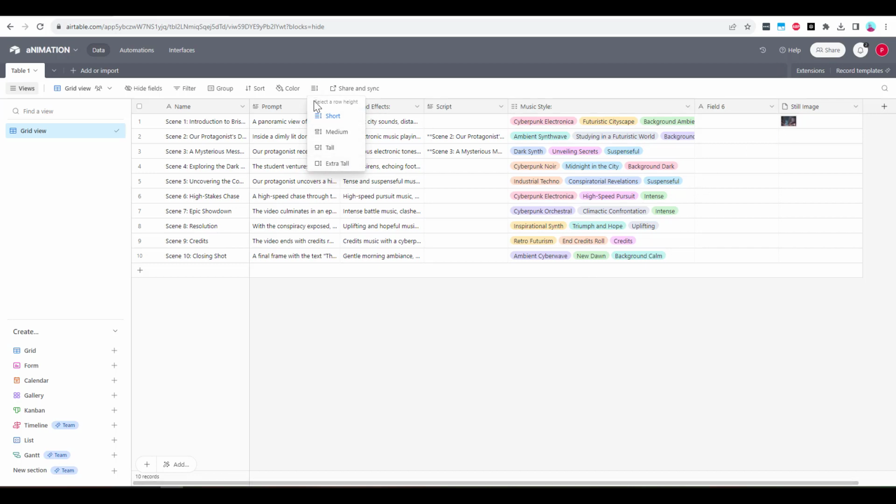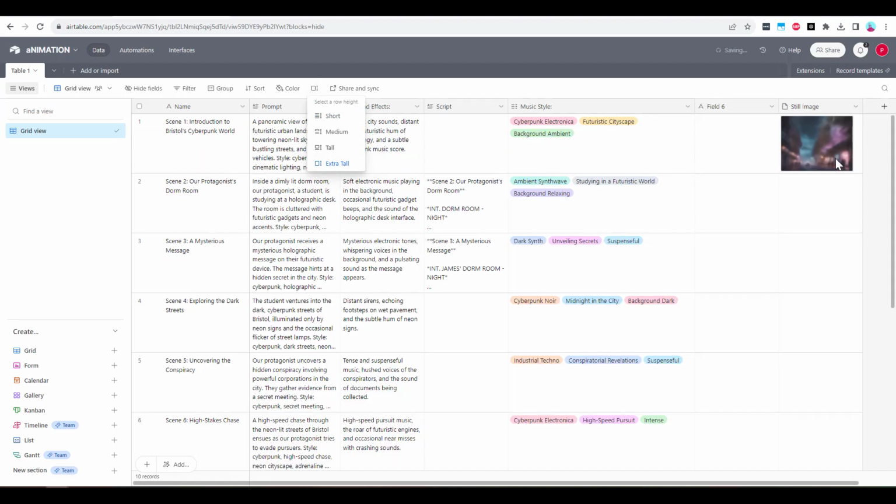If I want to expand it, I go to this little icon and click expand, and that's a really good way to keep ahead of the images and stills that we have. We could also attach the animation, so we could watch the animation within Airtable, just to keep a handle on the order of how we're progressing.